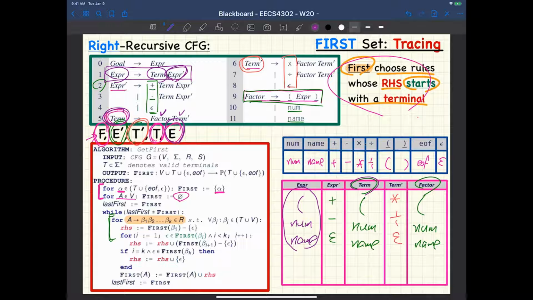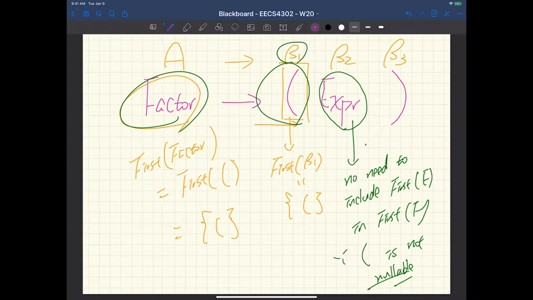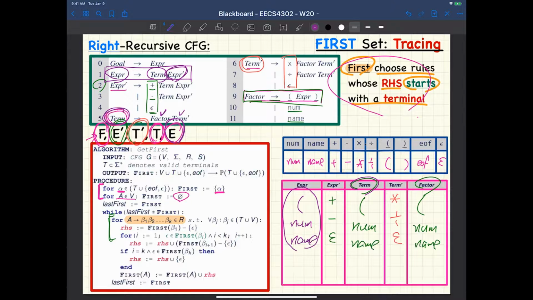Yes, go ahead. Did we not use the formal rule table? What's the point of the table? Oh, the table? Actually, we did use it, to be more formal. Right here. Remember over here for the factor that produces this guy here? So now what's the first of parentheses? We have to refer to it. I know it's quite straightforward, but it's still defined in the rule table, right?